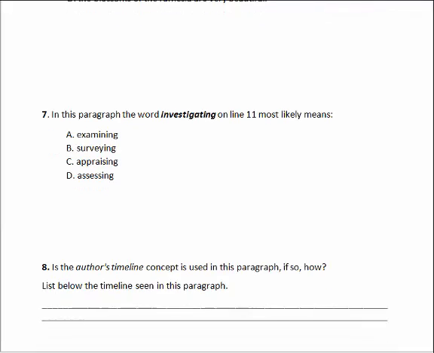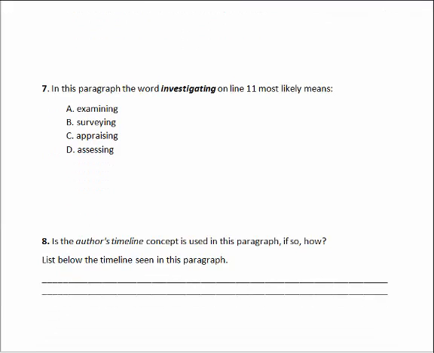Come over here, take a look at the answers. Process of elimination, double pass system. A says examining. I like it, put a dot by it. Surveying. Do scientists survey? No, I feel like land guys that make roads survey, or map surveyors. I don't feel like studying flowers is surveying, so we can cross that one out. C says appraising. I feel like that's somebody seeing how much your house is worth. So that makes me feel like money. Not really what a scientist does.